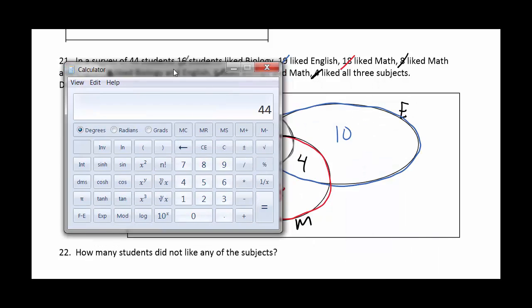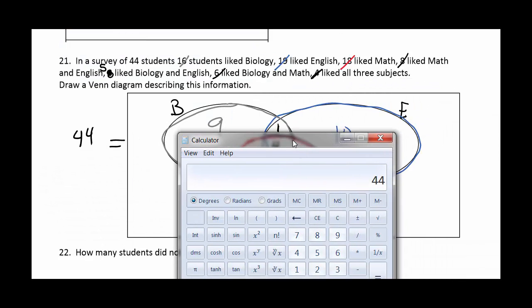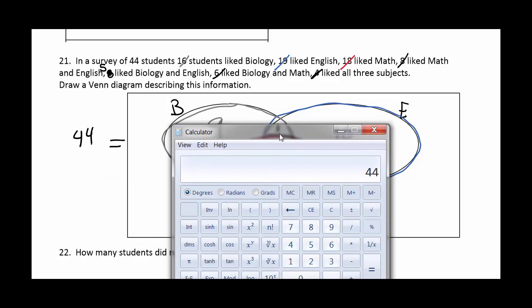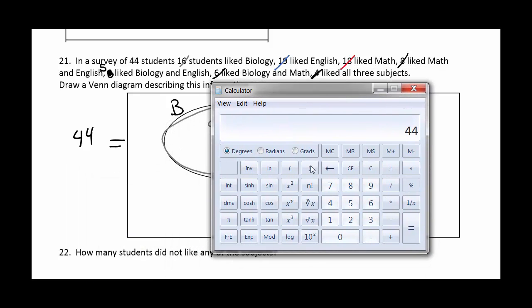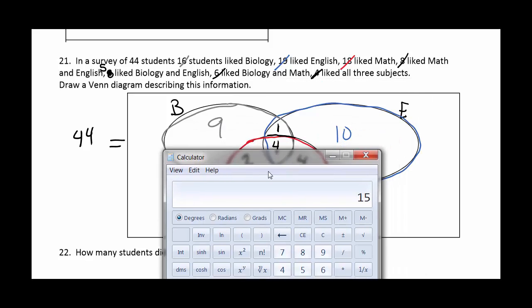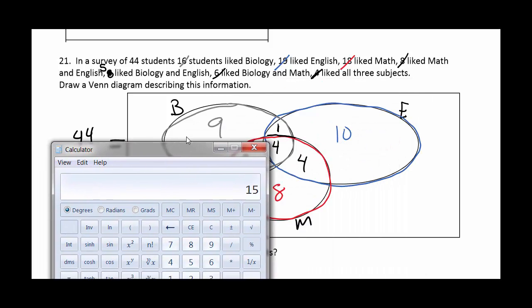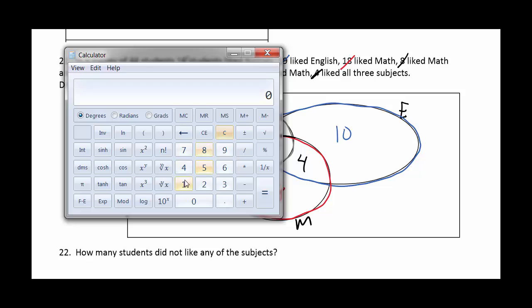So let's see, we got the 10, wow, being difficult, 10 plus 1 plus 4 plus 4, better be 19. Let's try that again. 10 plus 1 plus 4 plus 4. Am I missing a number? Oh, 2 4s. Well, 4 plus 4 plus 1. Okay, there we go. Plus 10. Took a couple tries there.